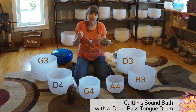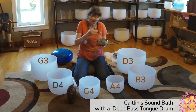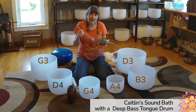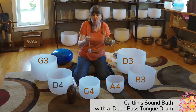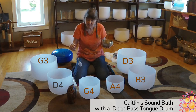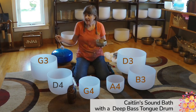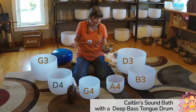And it's really nice because the metal bowls have several overtones, so it's not just the F sharp that we hear, a lot of higher notes as well. And so it's kind of nice having that with the frosted bowls, which are very focused tone. When I play A, I hear just the A. So I thought that was a nice way to add an extra tone without spending a lot of extra money.